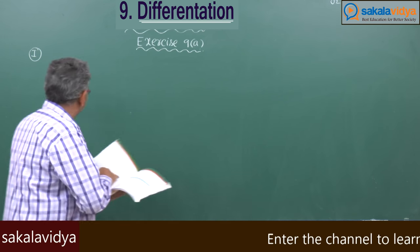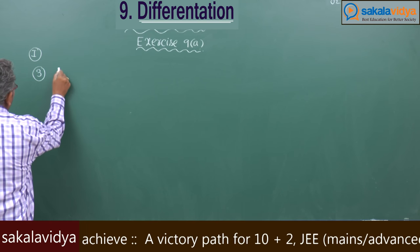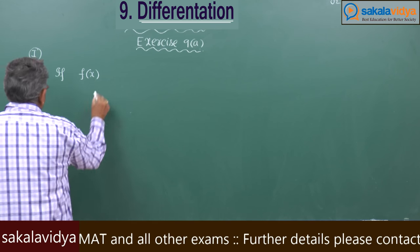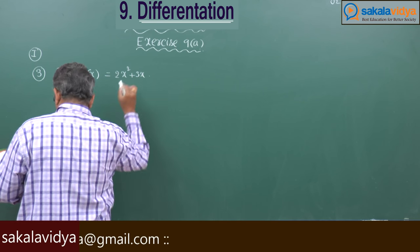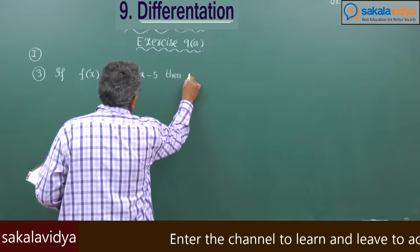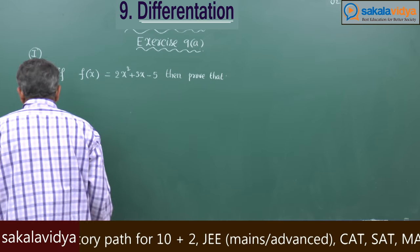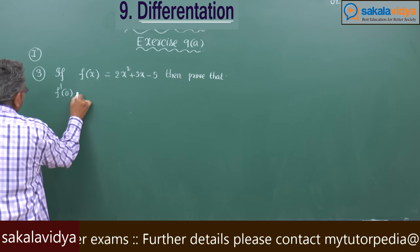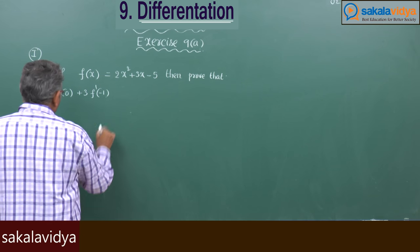Third problem. If f of x is equal to 2x square plus 3x minus 5, then prove that f dash 0 plus 3 f dash minus 1 is equal to 0.